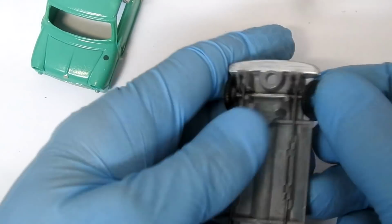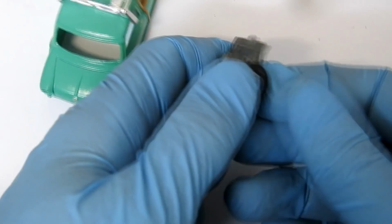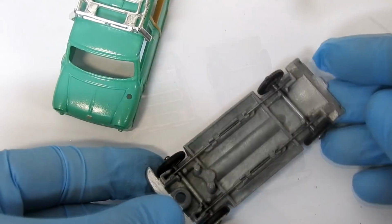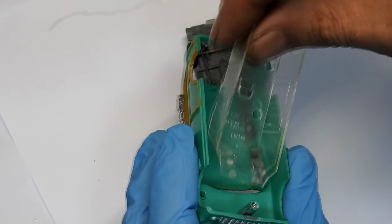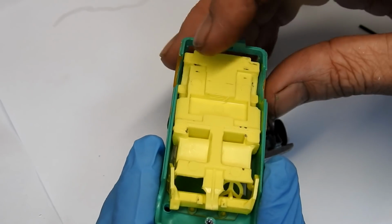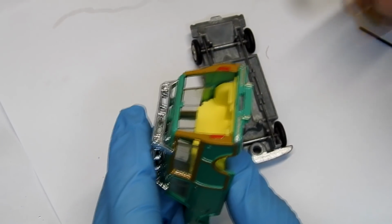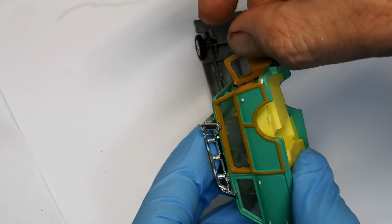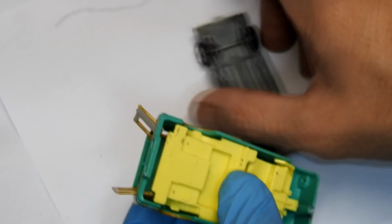So I'm going to pop these tyres on. Luckily these fit perfectly. Now I just need to drop the windscreen and the interior in. Now I'm going to put the two doors in, because they are a little bit too small, they actually don't even really fit in there properly.